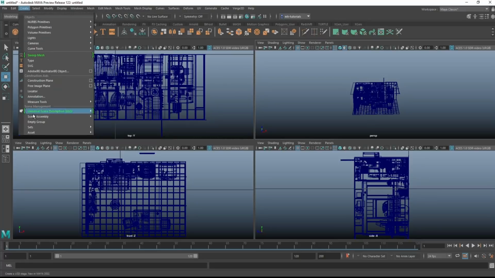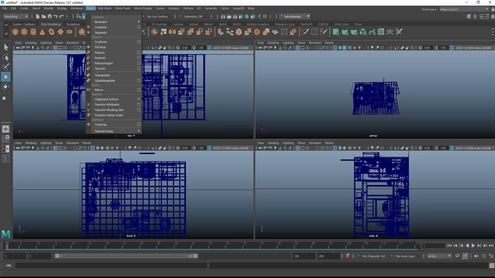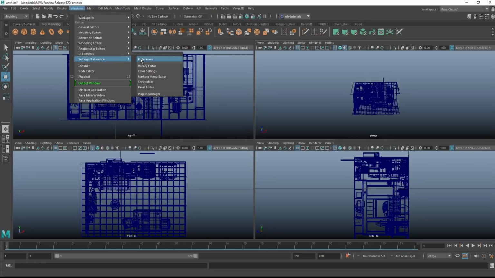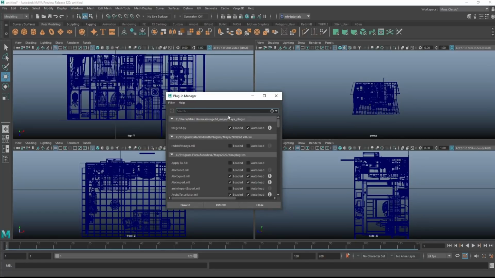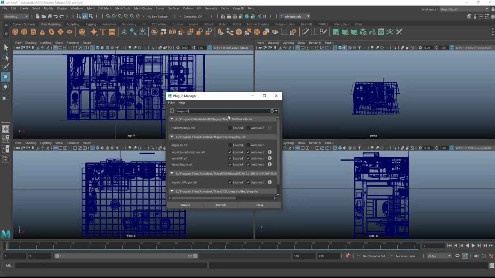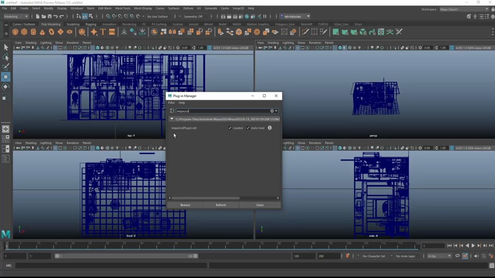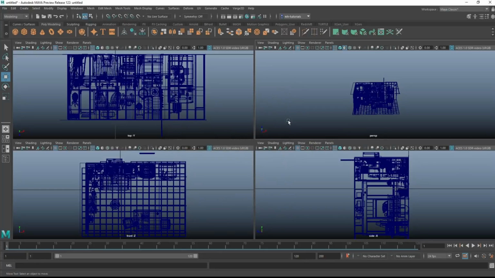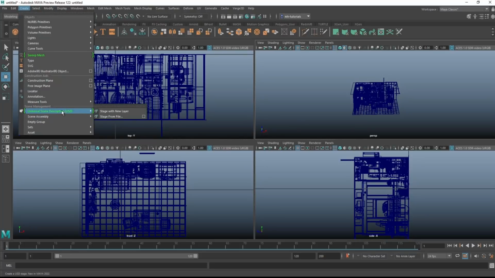Yeah. So right here you see Universal Scene Description, or USD, and that brings me to how you get it loaded. Now, at the time of release, at least this one, I had to load in a plugin. So I downloaded the plugin, I installed it, and then I went to Windows, Settings, Preferences, I went to the Plugin Manager, and then if you look for Maya USD, that's the one you want to load. So Maya USD plugin, click on loaded to load it, click on auto load to make sure it loads every time, and then you are good to go. Now you can see whether it's loaded correctly or not by, like I said, going up to the create menu, and if you see this guy right here, then you're good to go.